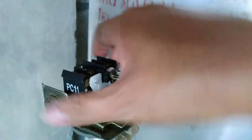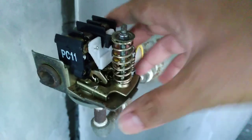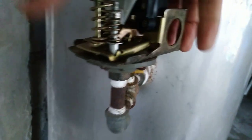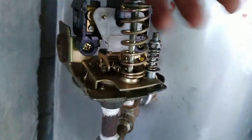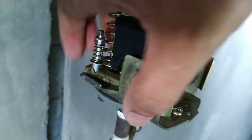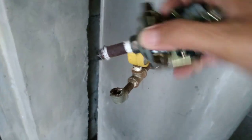Now the old switch is loose. We have to start to rotate it clockwise, like that. Rotate slowly. Okay, it's our magnetic switch. This is our old one, so we can replace it with the new pressure switch.